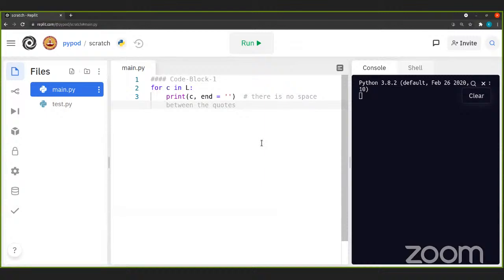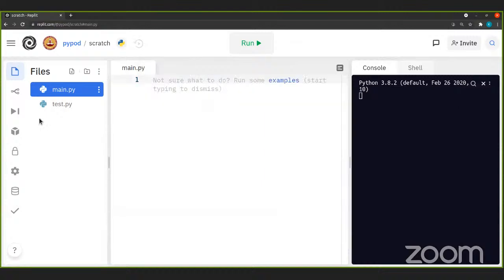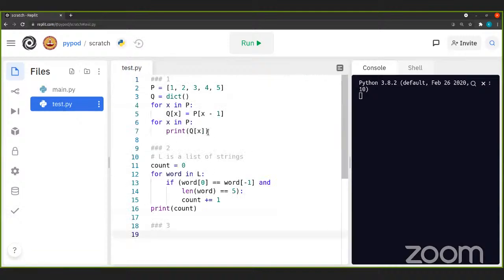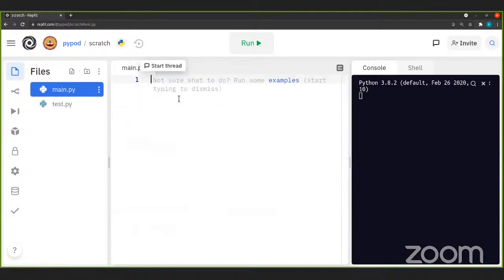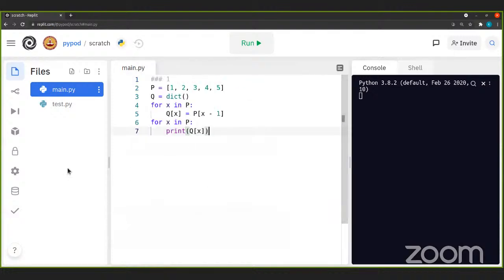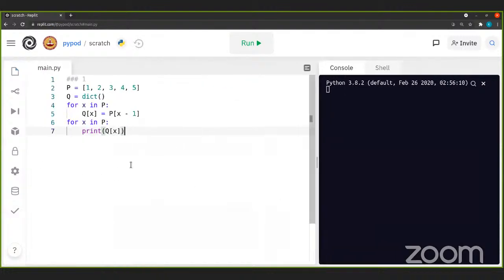Okay, so that is that, and what we will do for some time is try to run some kind of preparation for the quiz. Let's say this is one of the questions that you have, and you have to find the output of this piece of code. Treat this as a quiz preparation or quiz question. Can you tell me, you can post it in the chat, what the answer is going to be?